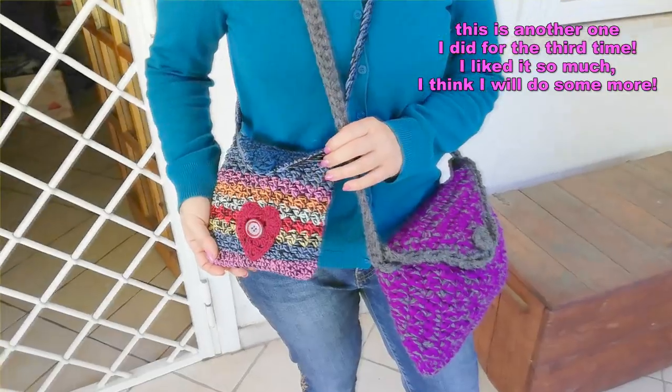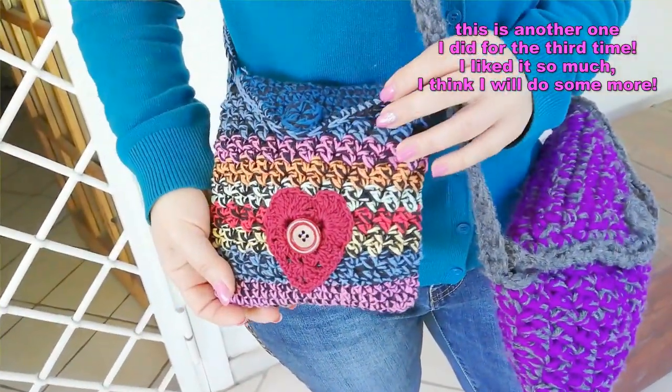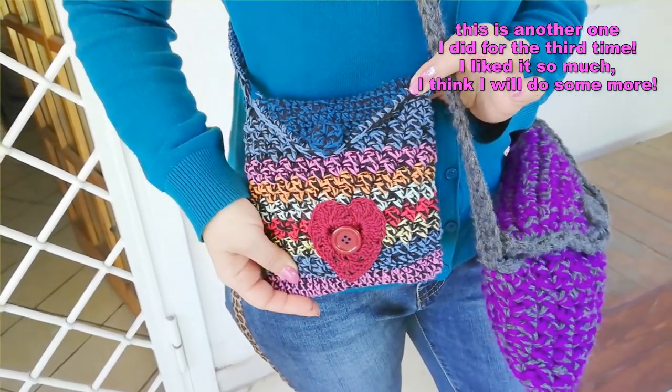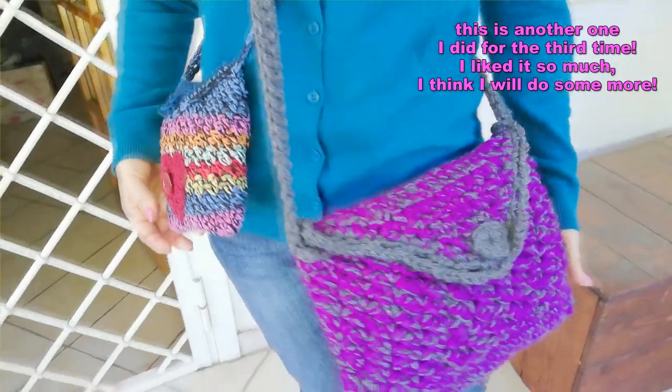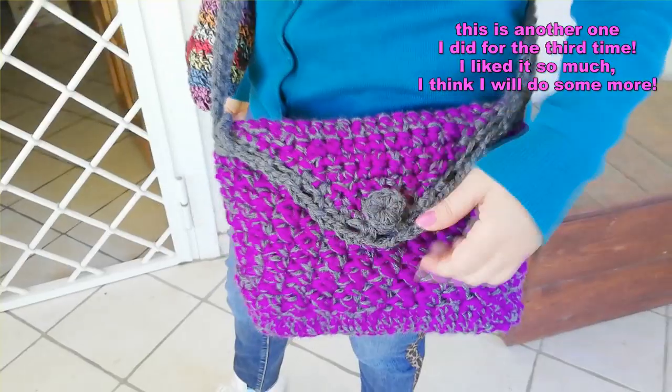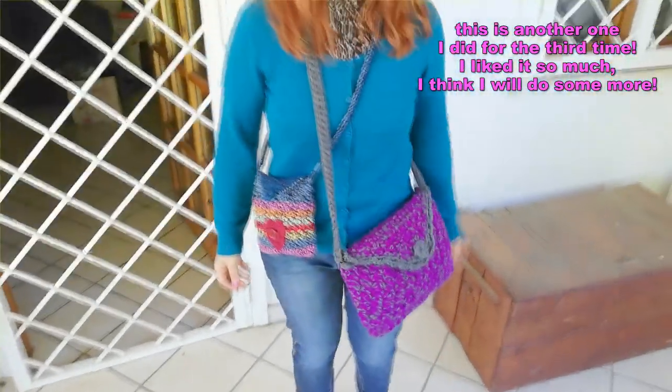Bag like that. I did two types. The first one is in cotton lace yarn, very nice for the summer, and the other one is with wool yarn, worsted weight yarn for the winter. But of course the method for doing this bag is always the same, so that you can choose small or big as you like. So if you are ready, we can start. This tutorial is really very easy and you can get your bag in any size.